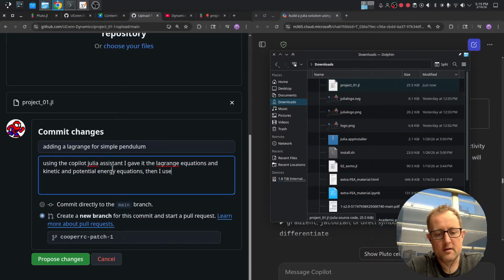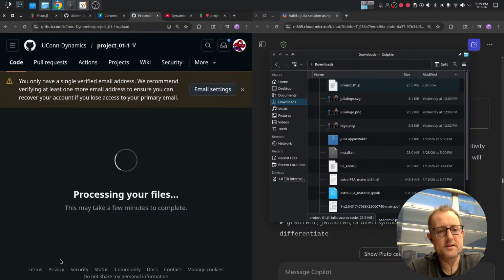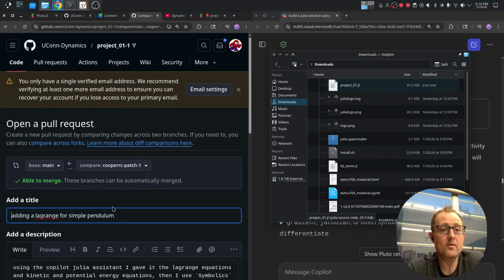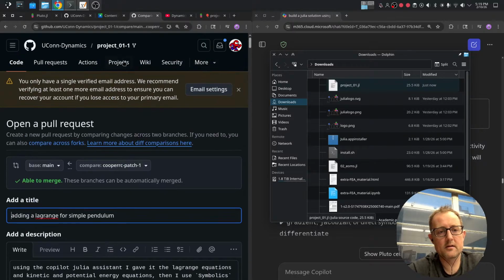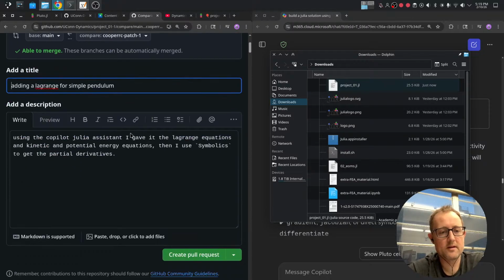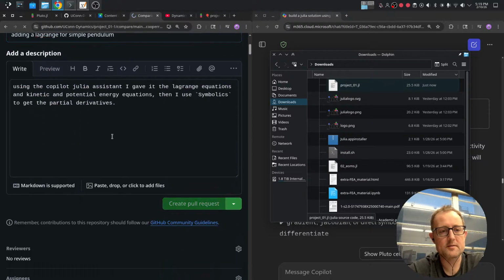Then I used symbolics to get the partial derivatives. So I'll propose these changes. And now anyone else who's going to work on this project 1-1, let's create this pull request.